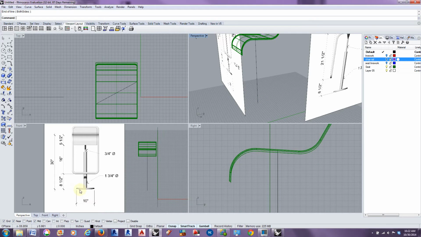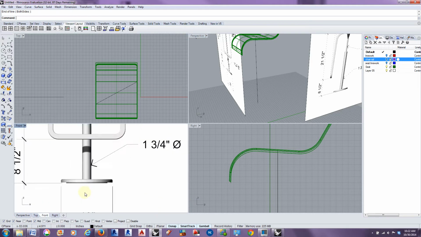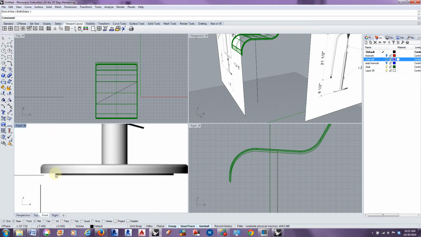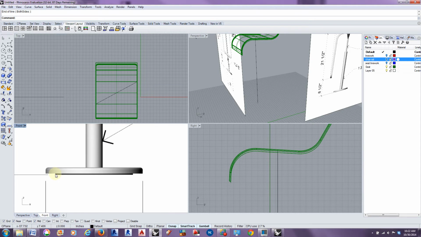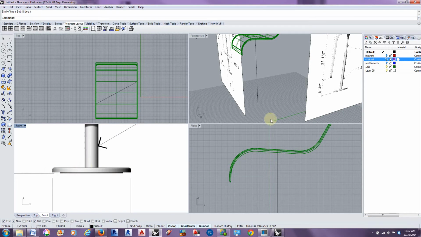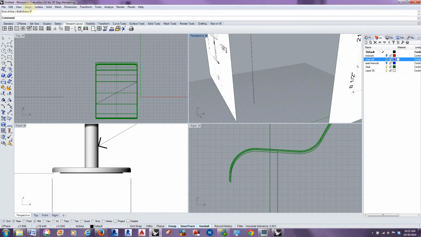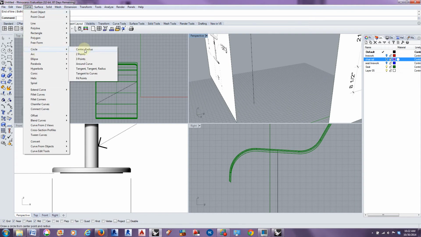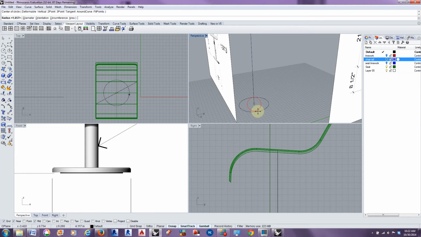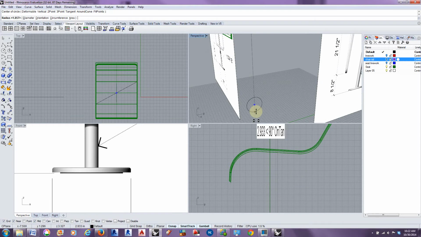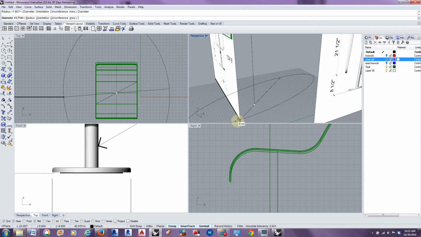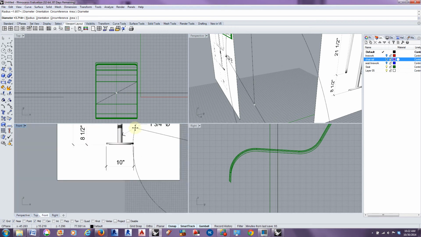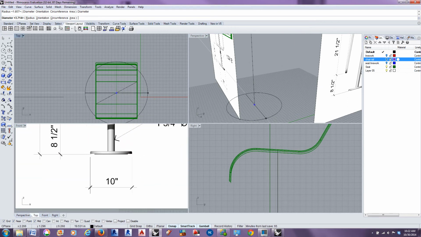So we have a tiny little bump here. If we scroll in on this, we can see we've got maybe 1/4 of an inch here. So we can create a circle, center radius, and it looks to be about 1 inch off of each side. So the diameter of it is going to be 9 inches.